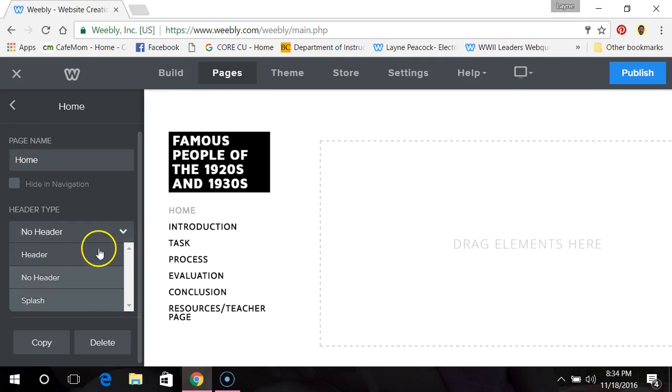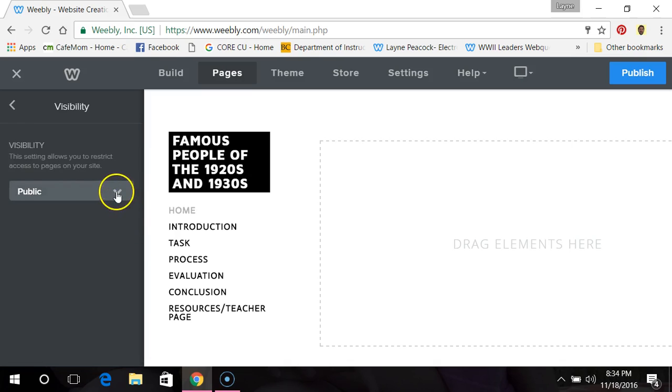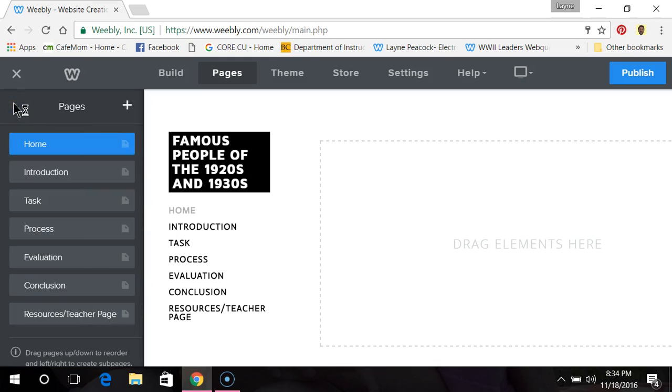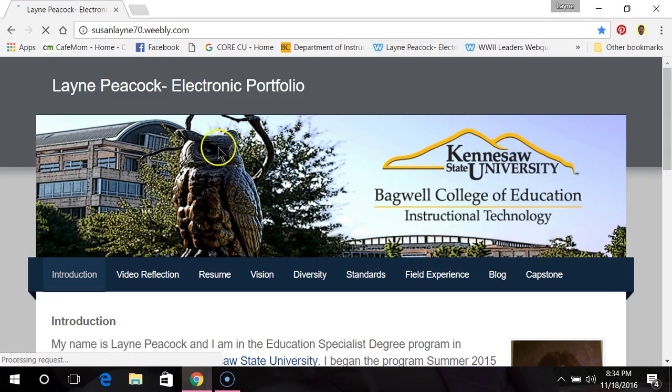You can add headers and such if you would like to. But really, this is one of those things where you just need to play around with it and figure out what is what so that you can create it to be whatever you want. If you remember when you looked at my page, whoops, I should have opened that in another window. Let me X that out.